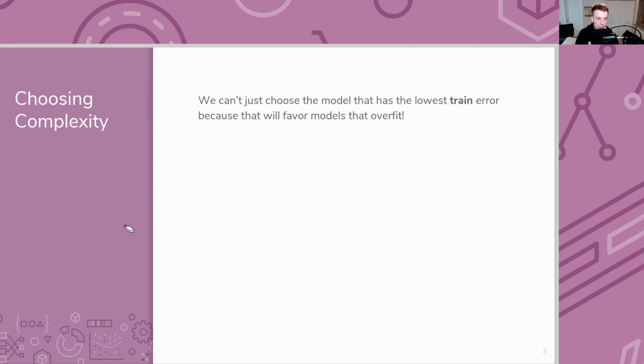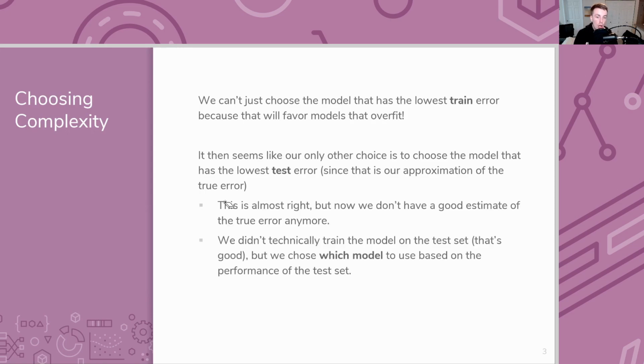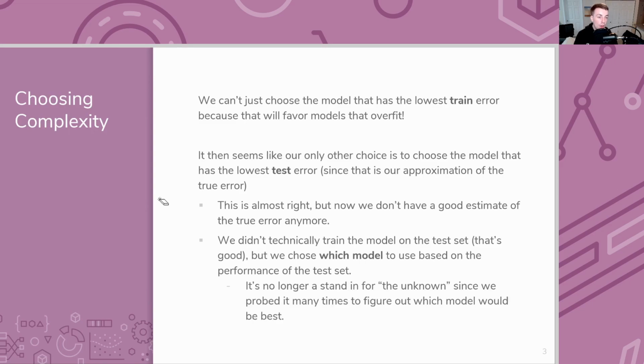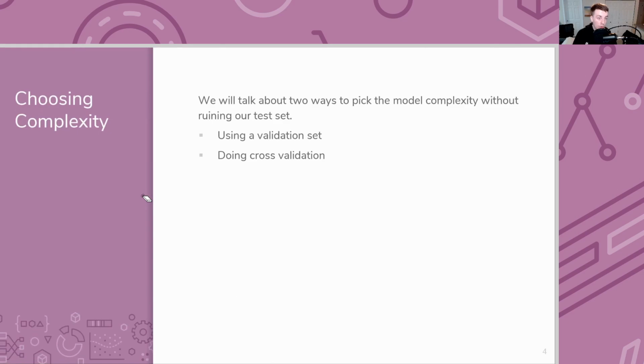So we were trying to explore other ways. We know we can't use the training error because that would select for overfit models. And the test error has the right intuition in theory, but it's not what we want in practice because it ruins the point of the test set. So we said that there are two other ways of assessing a model to find the right complexity. One is using a validation set, which we covered on Wednesday. And what I'm going to talk a little bit about today is this other procedure called cross-validation.